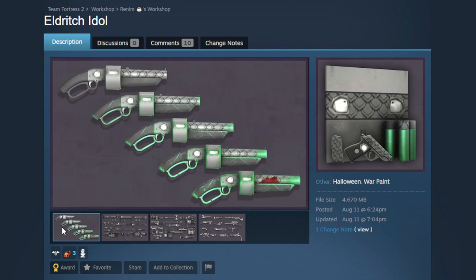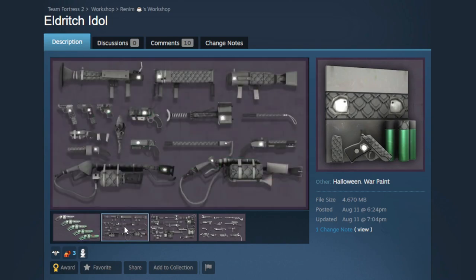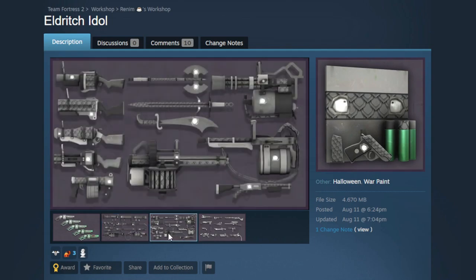Here's a really cool war paint — the Eldritch Idol war paint, themed around the Soul Gargoyle. In Factory New it's a nice clean metallic weapon, but as it wears it gets that soul green on there. I love custom wears and this one is no exception. Even in Factory New this is a fantastic use of the Soul Gargoyle concept — not super loud but you can still tell what it is, with that nice eye sticker and scale texture.